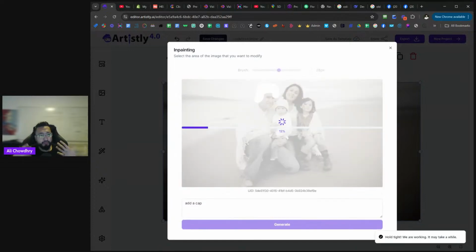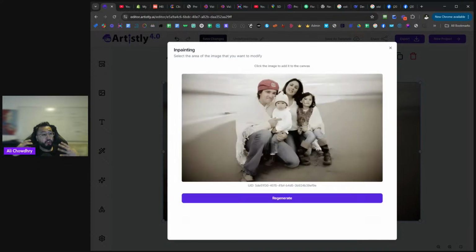So I'm going to be reserved in the edits. I do it out of respect because I don't know this image, etc. But you get the gist of it. So you could restore those images, right? And then you could put them into the canvas, the canvas we saw in the fast AI image. You can put it on a poster. You can put it on a wedding invite. There's so much application to this.